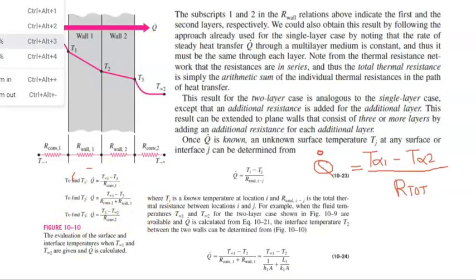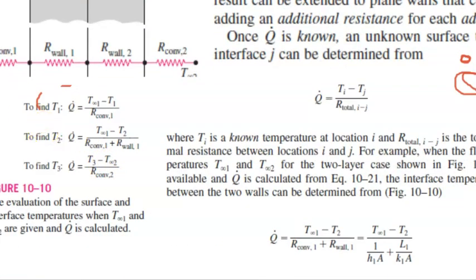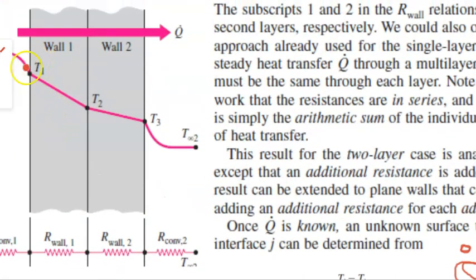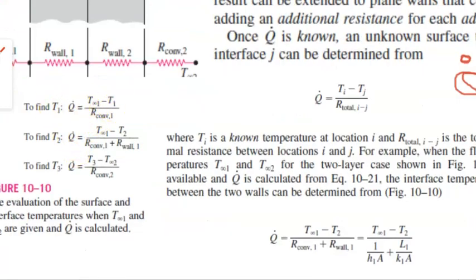Now, if I zoom in, if I want to find the T1, what is T1? This is the T1. If I want to find the T1, I have to use this equation. I have to just deal with the convection, the first part, T infinity 1 minus T1 over R convection 1. I need to get all the values except the T1. I will start with the temperature, whatever the value of this temperature is. I will have the convection coefficient because I can measure the area of the wall. I know the h value, and I know this one as well, so I can find this missing temperature.